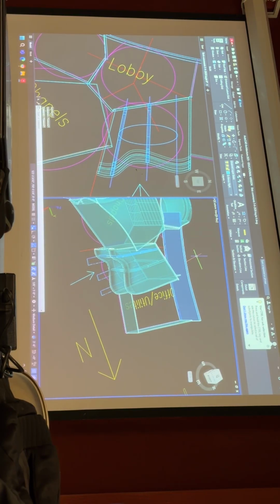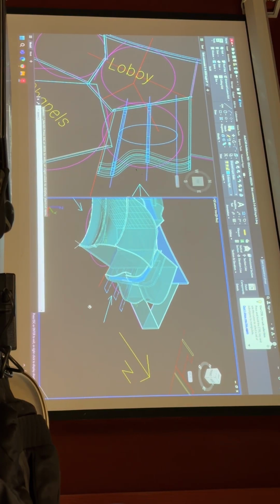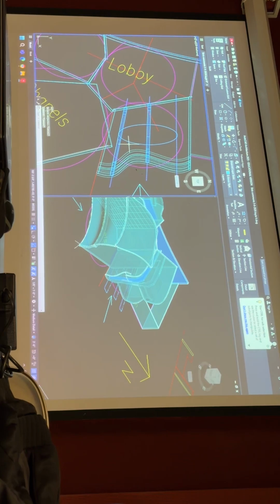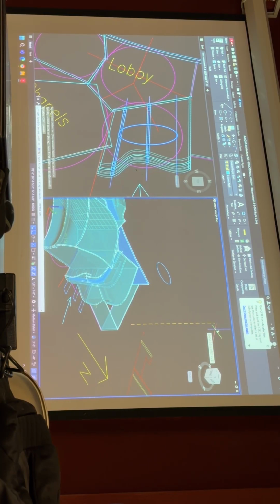Just watch up here because yeah, this is kind of cool. So let's say, for example, I want to put a big skylight there. Put this back into 3D. I'm going to copy this. The ortho one.